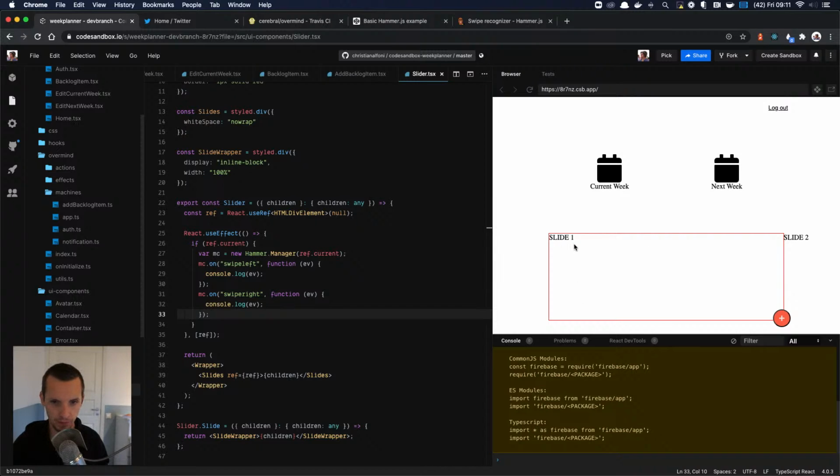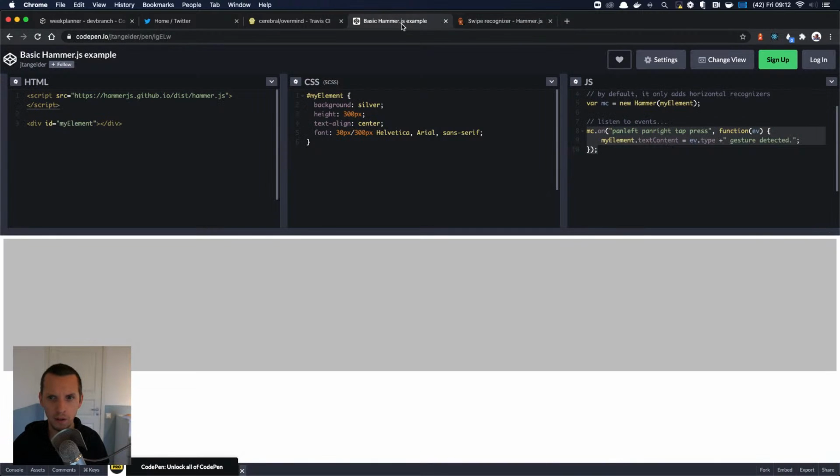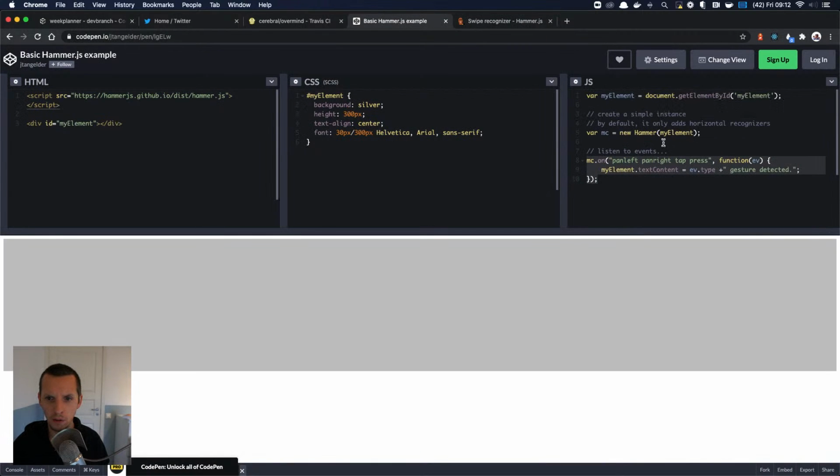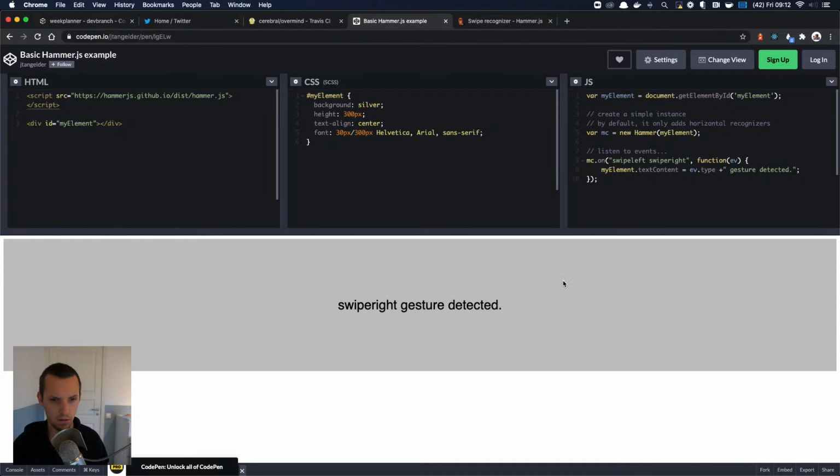Absolutely nothing. Why isn't this working? I think... wait a minute. New hammer. How do I run this? Does it just work? Damn it, it works here. Why doesn't it work here?